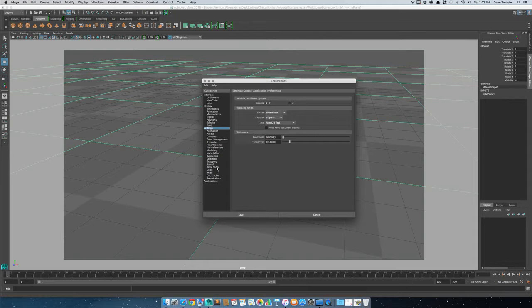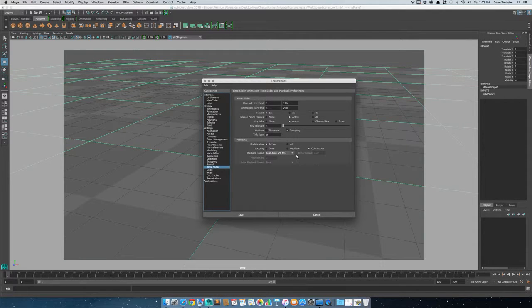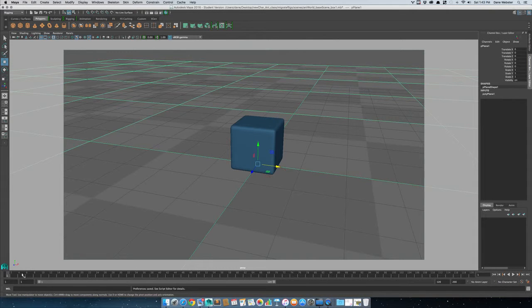The other thing down in the preferences for the time slider is that the default is actually play every frame, which is Maya's way of trying to play the animation as fast as it can. So we're going to change that so we can see a real-time preview of what we're animating. I'll hit save. If you've not animated that much before, remember we have the time slider here, which is our current time, and we have the range slider here that we can use to zoom in and out of a range of keyframes that we're looking at.